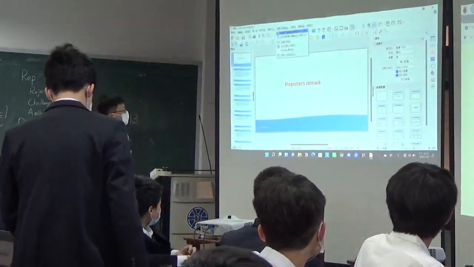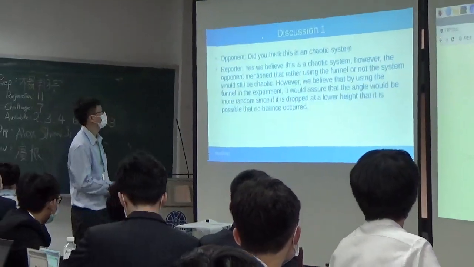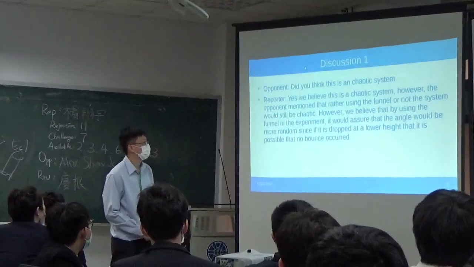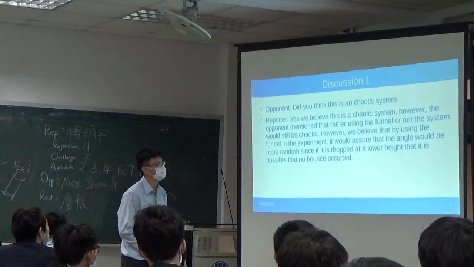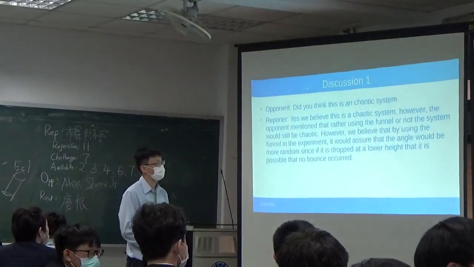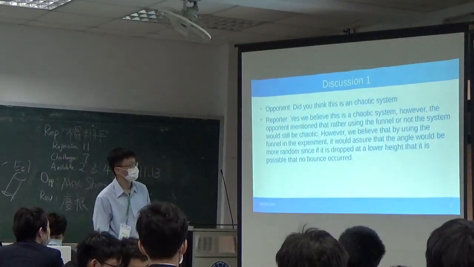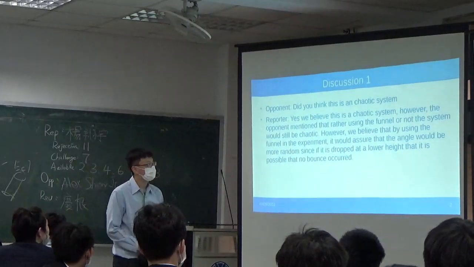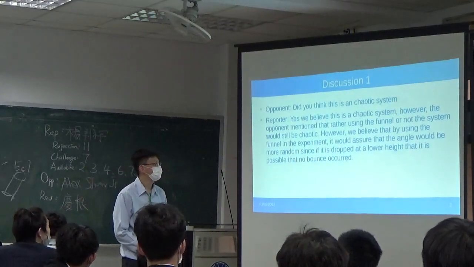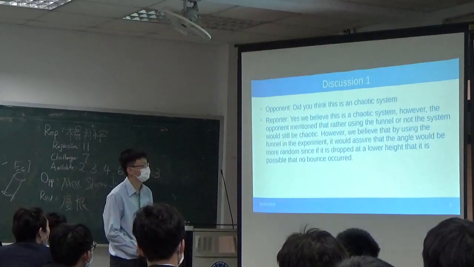This is a concluding remark from the reporters. For discussion 1, the opponent asked, do you think that this is a chaotic system? The reporters said, yes, we believe that it is a chaotic system. However, the opponent mentioned that whether using a funnel or not, the system would still be chaotic.